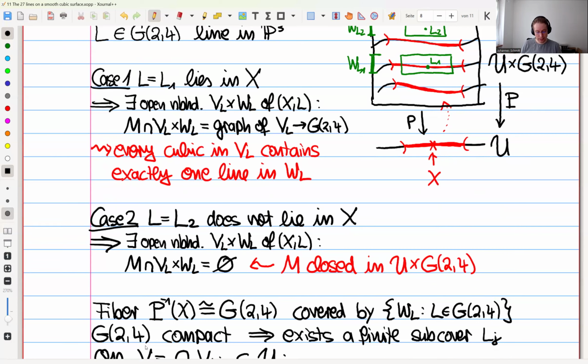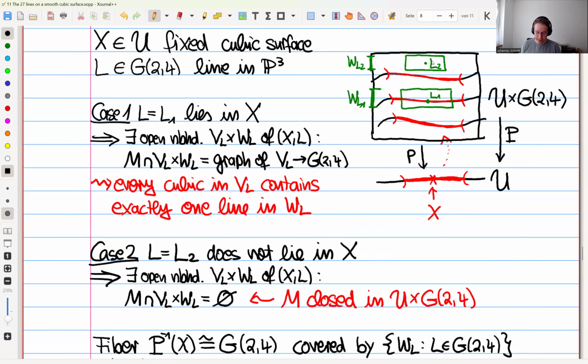So it's also a classically closed subset of this projective space with the classical topology. But we have seen that the projective space is compact. And then if you're a closed subset of something compact, you're again compact. Okay, so the Grassmannian is compact and it has this cover by open sets. And so by the definition of being compact, we find a finite subcover. So somehow we find finitely many points in here such that these green boxes cover the entire fiber like this.